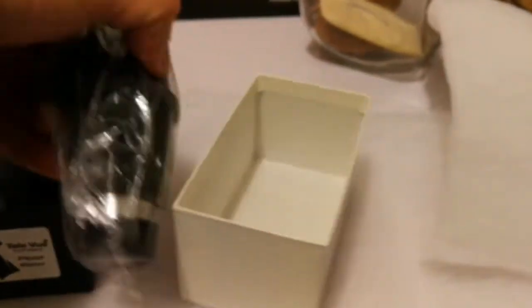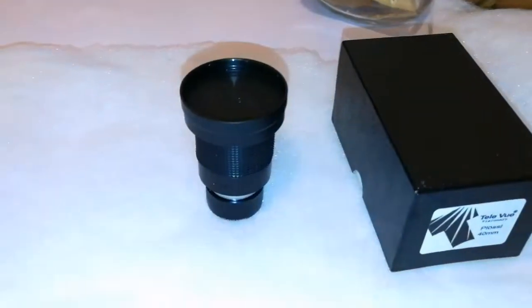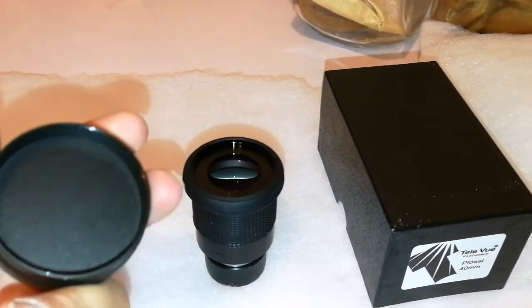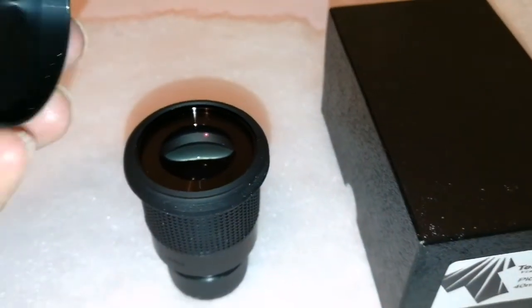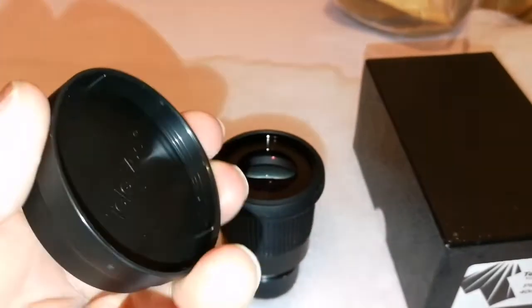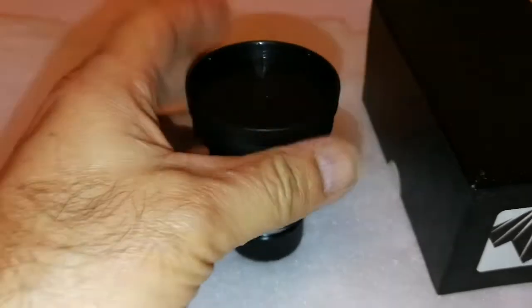And then we come to the typical Televue cap. Okay, Televue has its own strange way of having a cap. The way that they explain it is that this side is for when the fold-down rubber is down, you can put it like that, and this side is for, they say, a 2-inch one, although this is 1¼ inch itself. So it's a bit odd reasoning, but anyway, they want to be different.